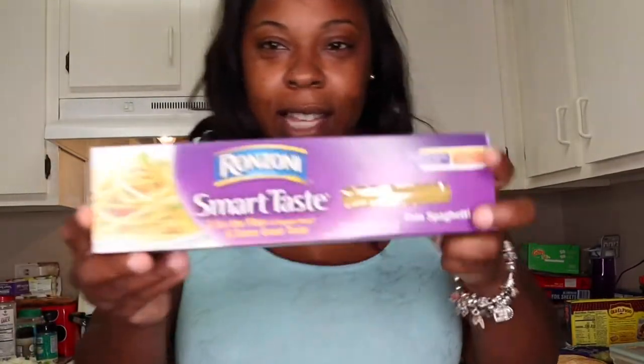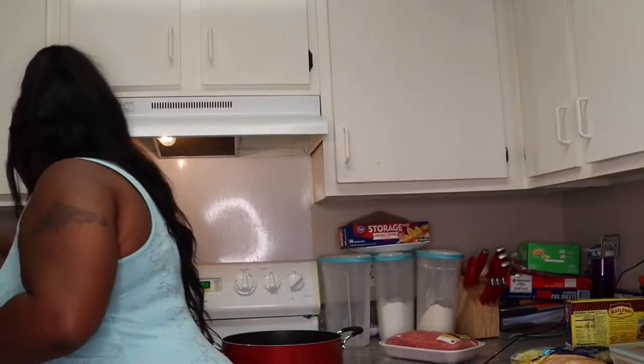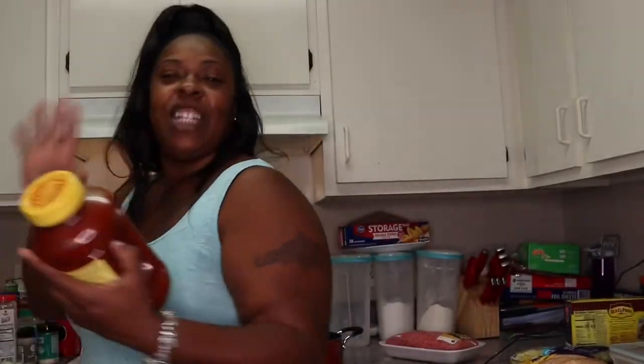I also got my, can you see it? The Smart Taste noodles. I already pre-cut up my onion and a pepper here. And I got my water boiling in the back. And I got two of these just in case one is too small, but I got the Ragu. The chunky style.